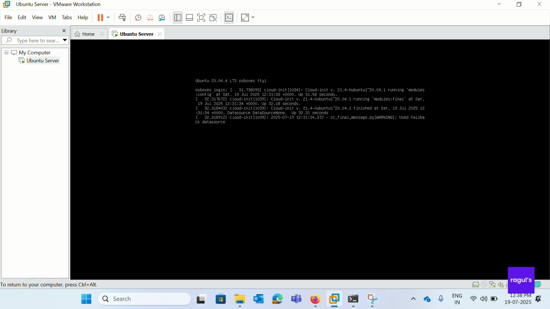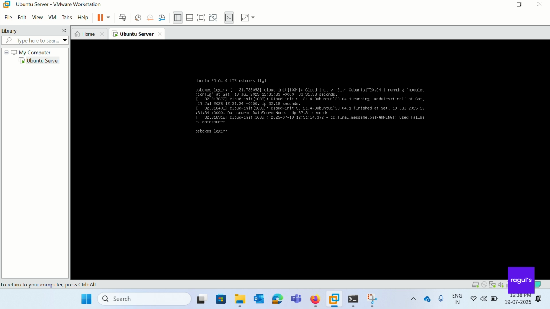So now, this is the console page of our server. If I press enter, it is asking for a username and password. We know that in the last video, we just downloaded this operating system as a VMDK file from the OS Boxes website. Obviously, while creating it, they will have given their own credentials for this setup. So as a first step, we need to identify the username and password for them.